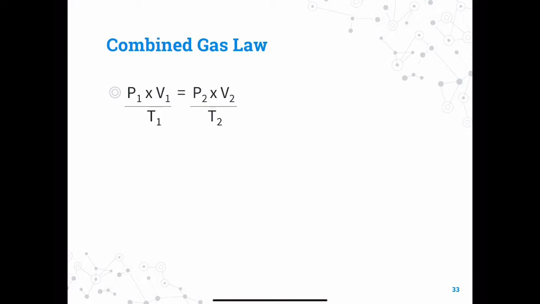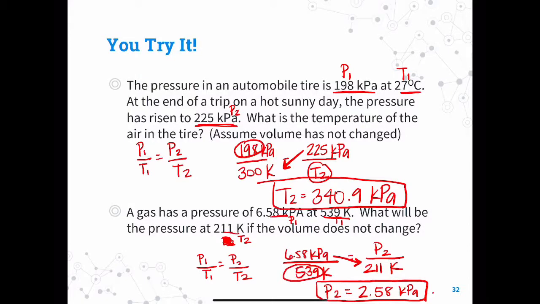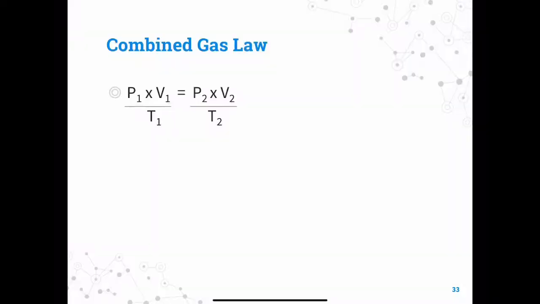Now let's look at the combined gas law. With all of these other ones, it says assume the volume does not change. And with Boyle's and Charles's law, assume the temperature or the pressure doesn't change. But what if they do change? Well, if they do change, then we have to use the combined gas law.